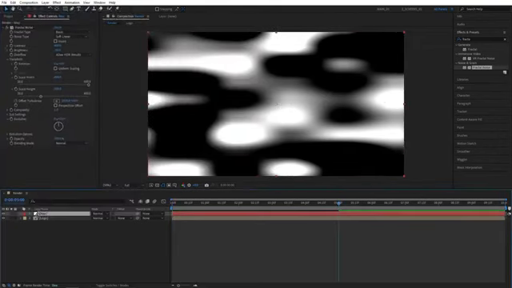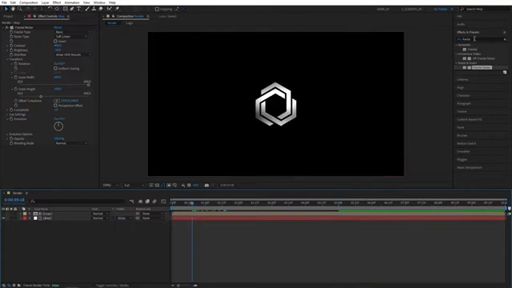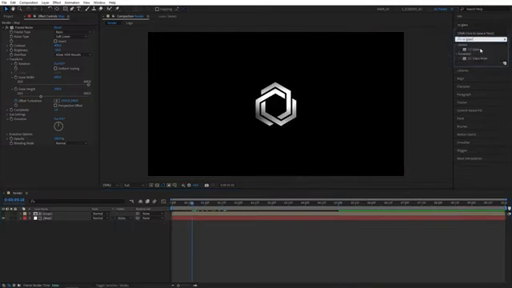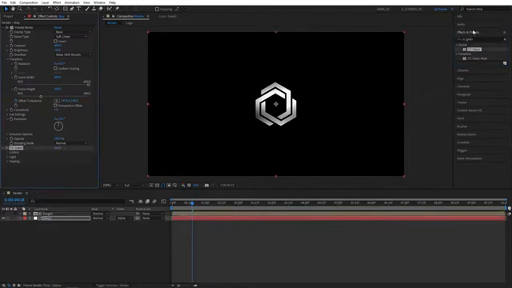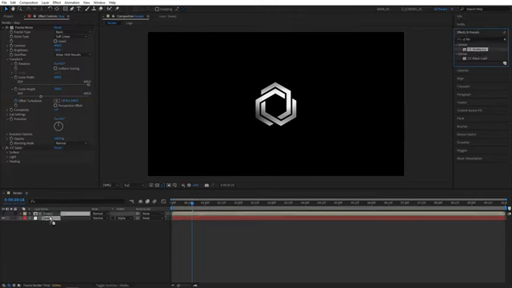Then place the map below the logo composition. Click on the toggle switches and modes until you see the track matte column, and set the map's track matte to alpha matte logo. Then search for CC Glass in Effects and Presets, add it to the map solid layer, then search for CC Bloblize, also add it to the map solid layer.